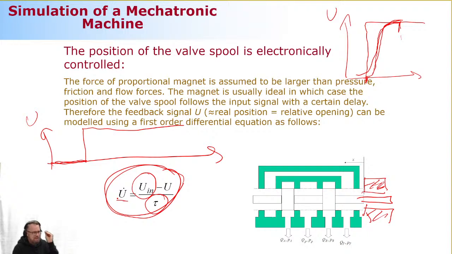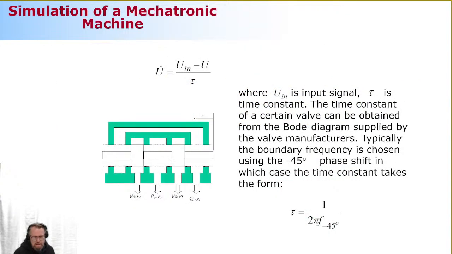Okay, so it's describing where the spool is traveling as a function of time. And actually, look at this. It's a U dot. So you need to, of course, solve the U to figure out what its actual absolute value is, how much it is open or closed. Okay, that's how it goes.